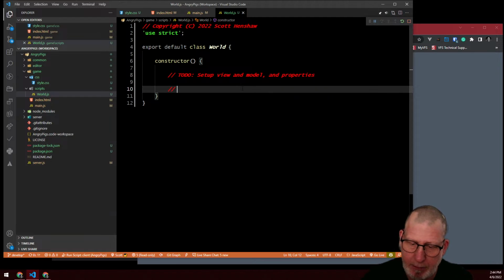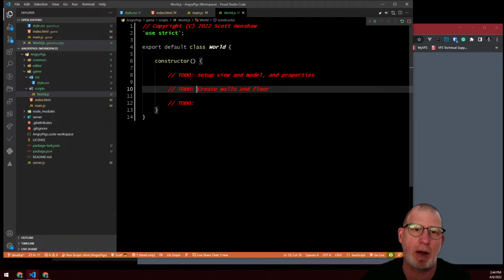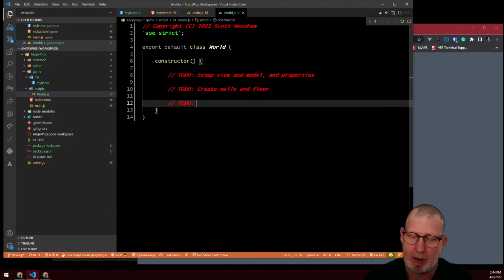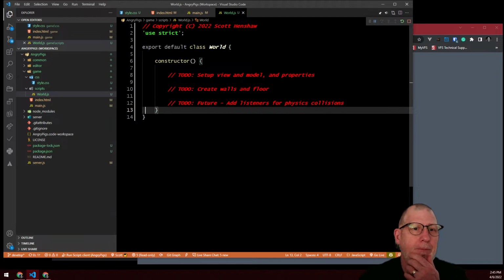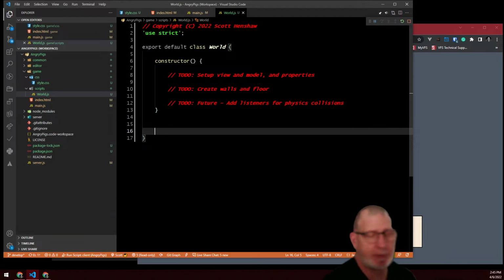And then create walls and floor maybe. And here's one that you may or may not be thinking about: how do I detect collision so I can do something? So in the future, we'll do that. And there's a couple other methods that I'm going to add to my world as well.